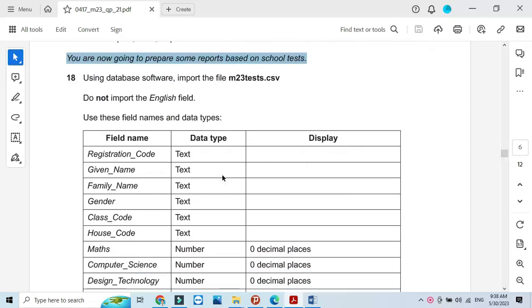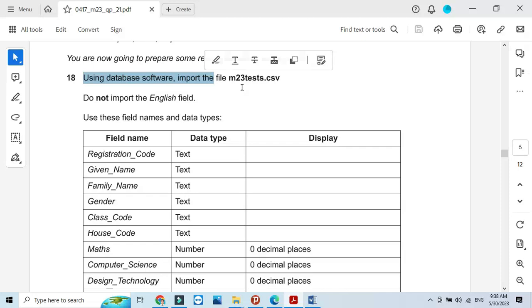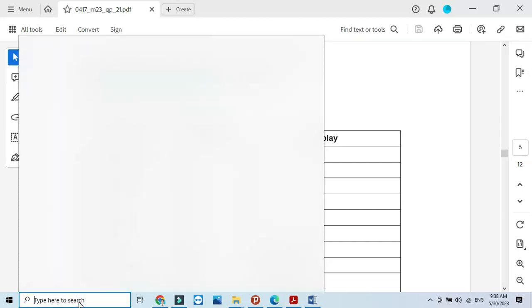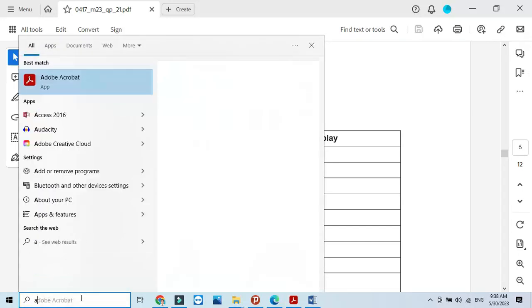So, using a suitable database software, import the file m23test.csv. So, we will open here the Access database.